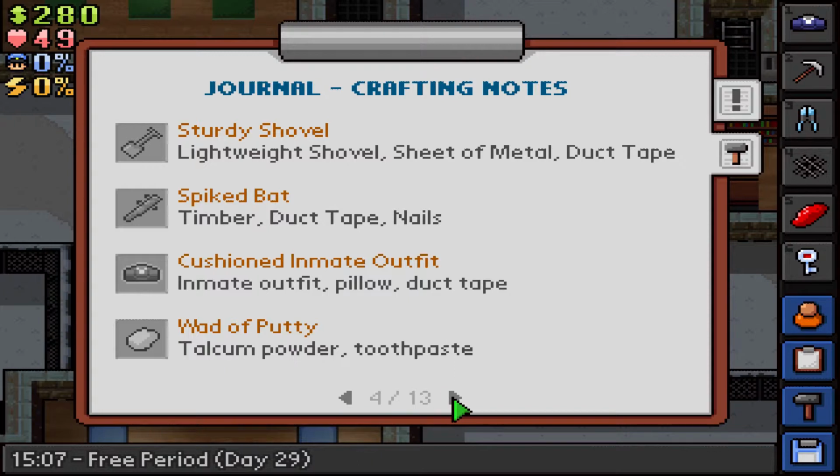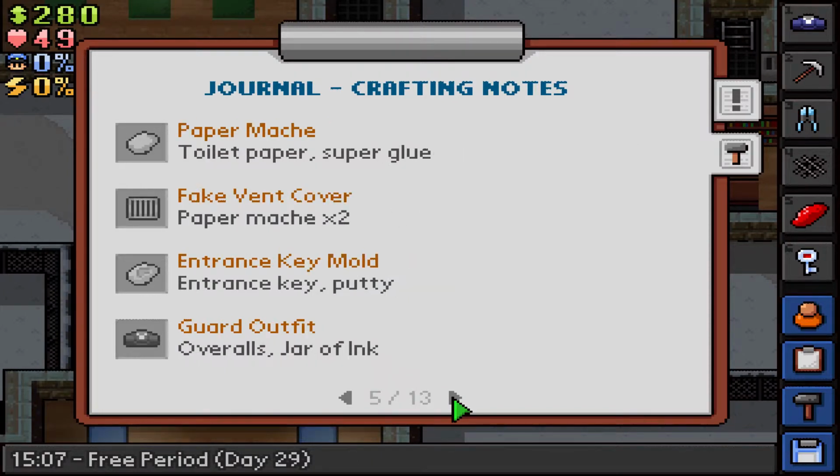You then need to make the plastic, the molten plastic. So once you've got the mould, you get the key, use the key in the mould, and you've got to remember to put the key back on the guard once you've taken it off of him. Otherwise everything goes into lockdown and you lose everything.